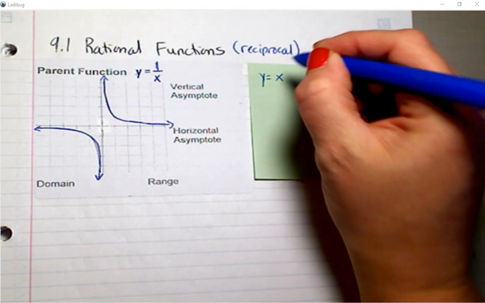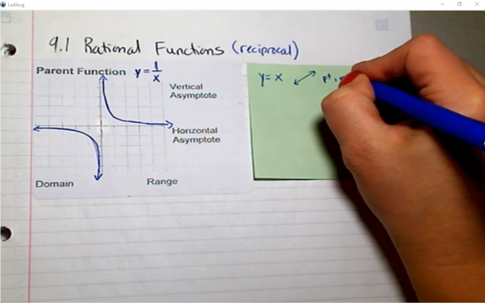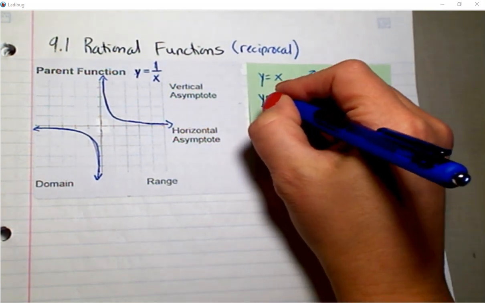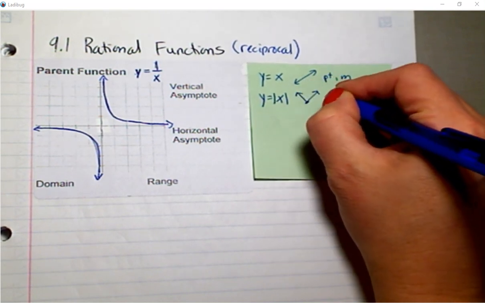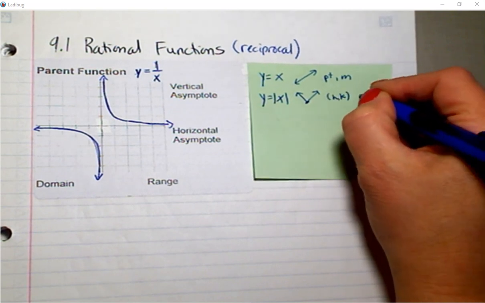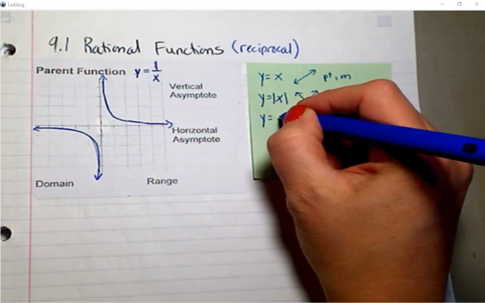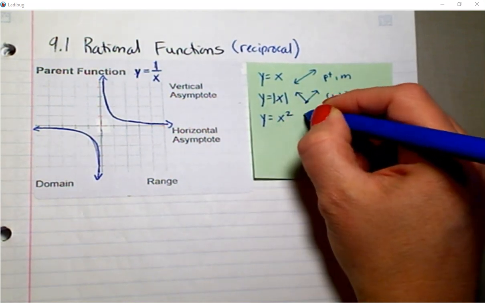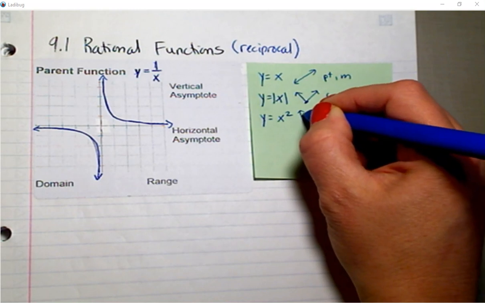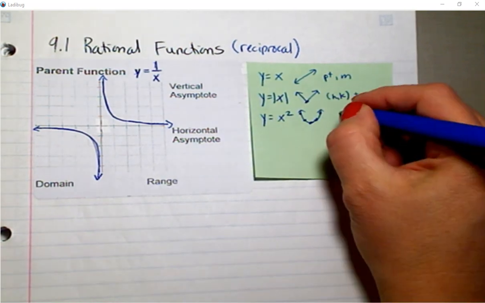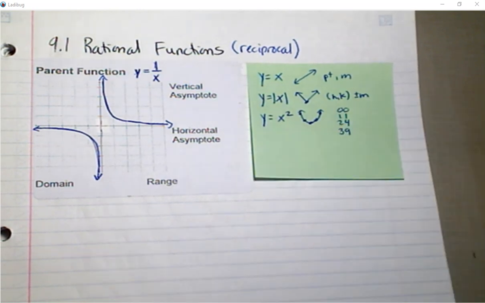We've already covered a few parent functions. One of them is a line, where we used a point and a slope to graph it. One parent function is the absolute value, which is a V shape where we use the vertex (h, k) and plus and minus slope to count. The other parent function we used was x squared, and this one had a vertex, but it also had some symmetry, and it had a very specific set of points that we used to graph.